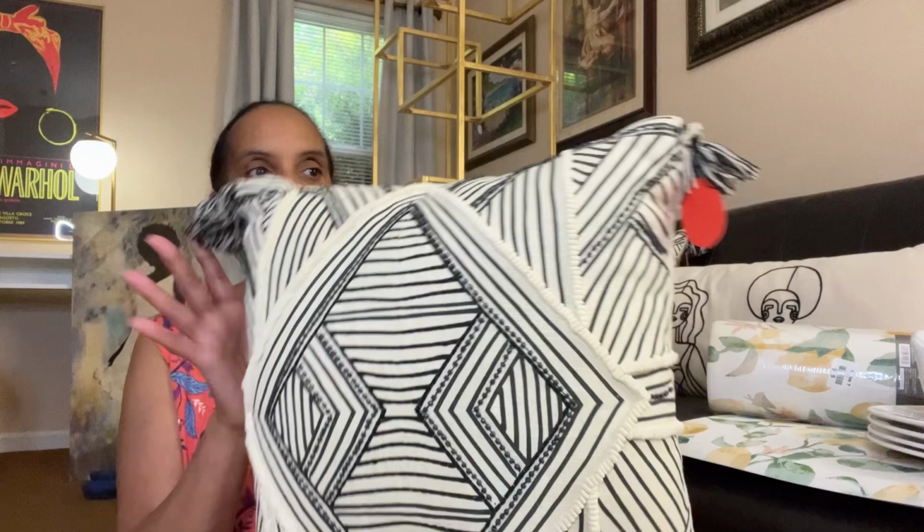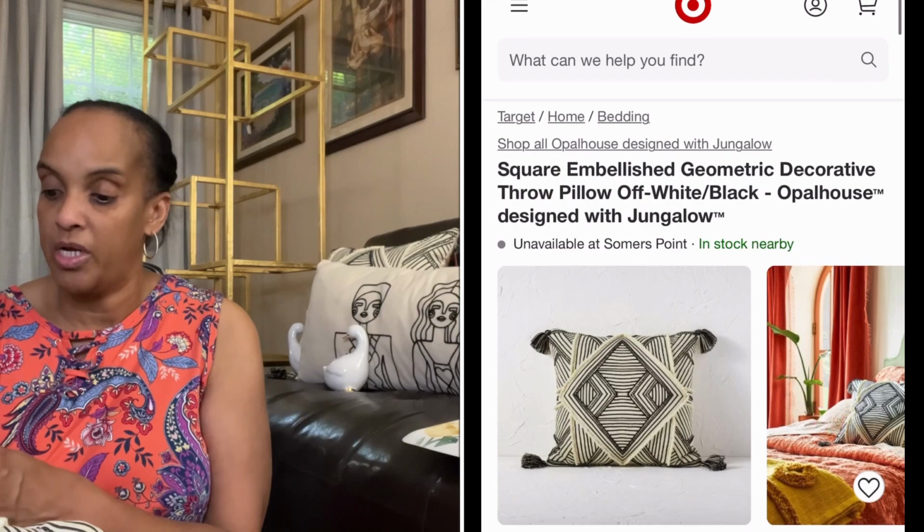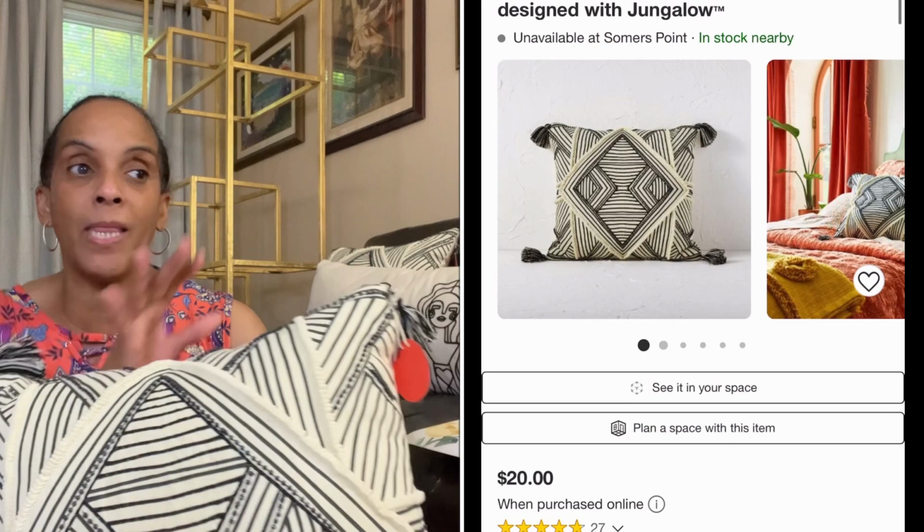If I can, I will try to see what they were charging for this inside of Target. And y'all, this stuff is inside of Target today. It's not like last season stuff. We were in a Target over in Philadelphia for Mother's Day. My family took me out to brunch and there was a teeny tiny Target. It was so cute. It looked like a CVS. I saw my lamp for $50 and I got it for $5.